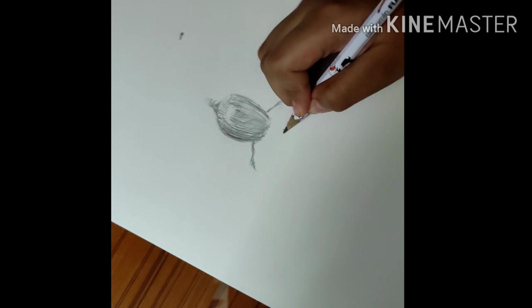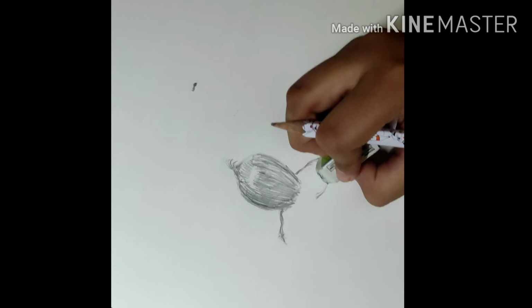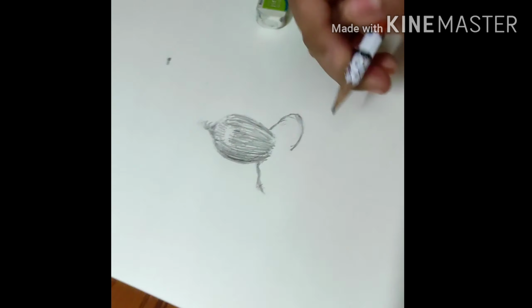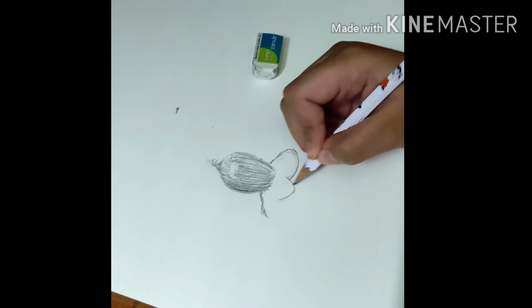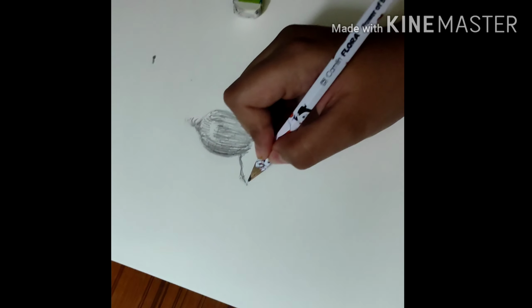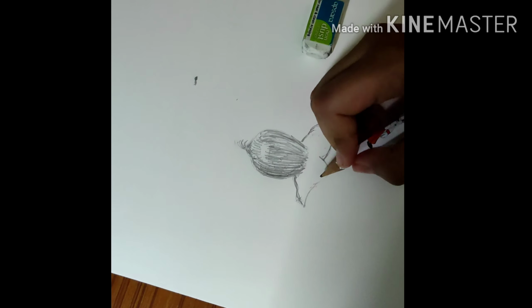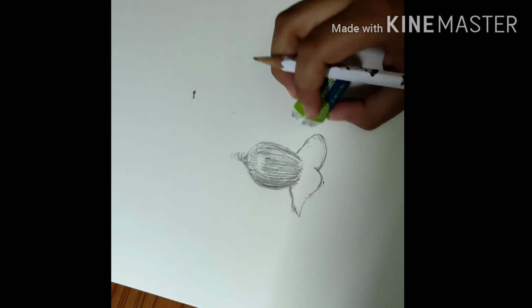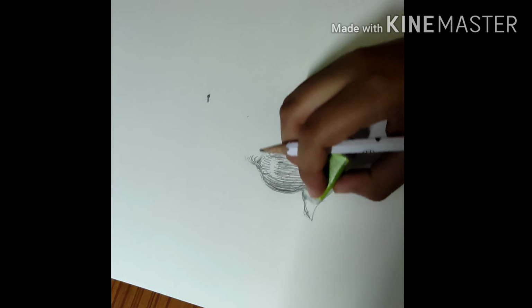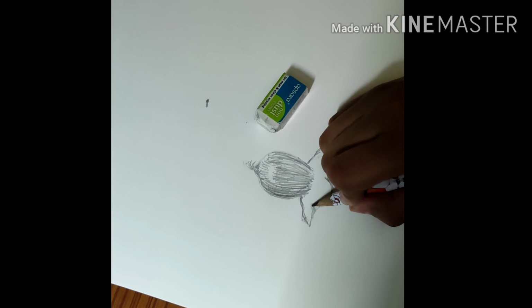So then we have a curve over here. A curve. Then we're going to start from here and go up, and then join it. There. Maybe it's a bit too pointed over here. Make it a curve. There. I'm trying to make it very easy for you guys. From here, let's just make it a bit up. There. Okay, just a small little line and color it.